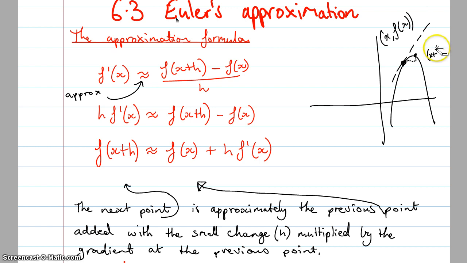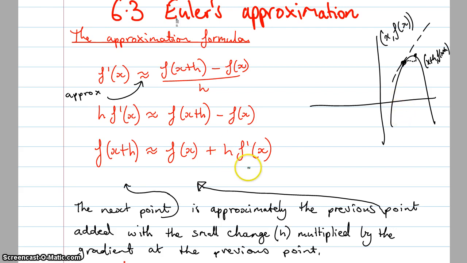I've written that a little bit too small, so let me write x plus h and f of x plus h, if you can see that tiny little writing over there. Now what I'm going to do is use this formula here to work out what that next point is going to be. I'm going to say it's the previous point, and then I add to that previous y value h, which is this distance between the two points, multiplied by the gradient at that particular point to find the next value.